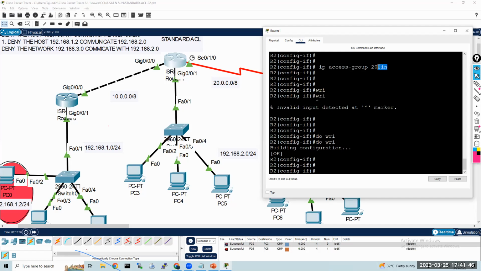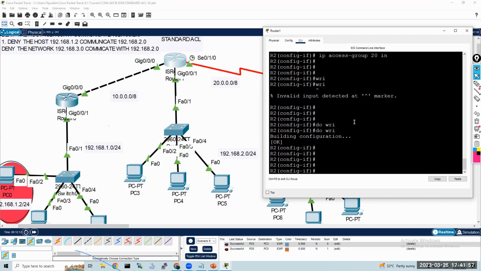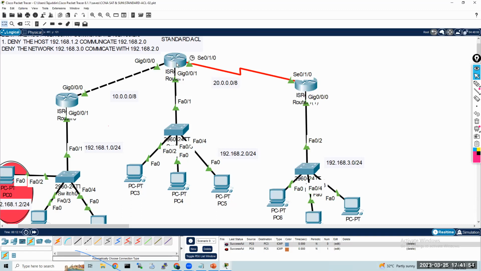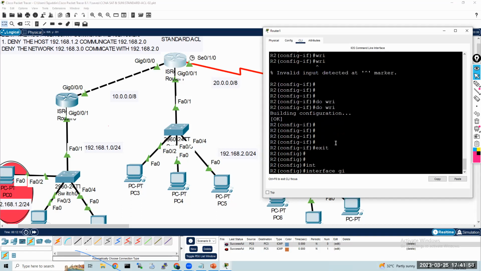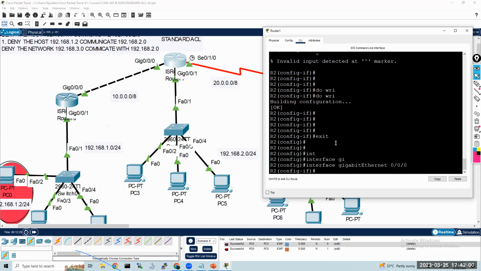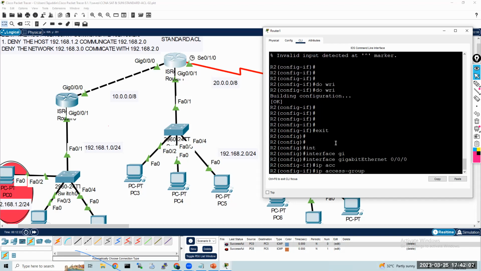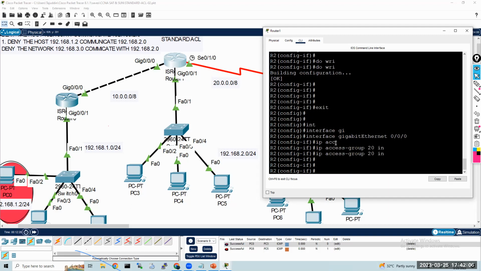This means inbound on that interface, technically speaking, is not correct. It should be outbound. So this time, I'll remove that. Let's apply it on the WAN interface. Interface gigabit 0/0/0, IP access-group 20 inbound.